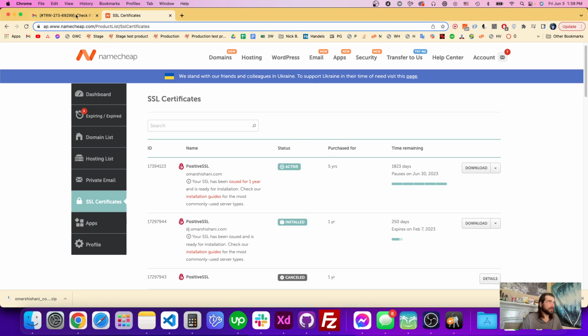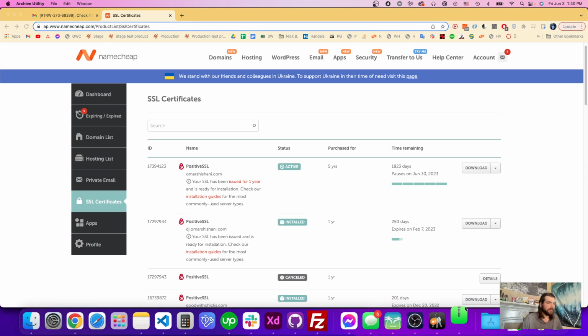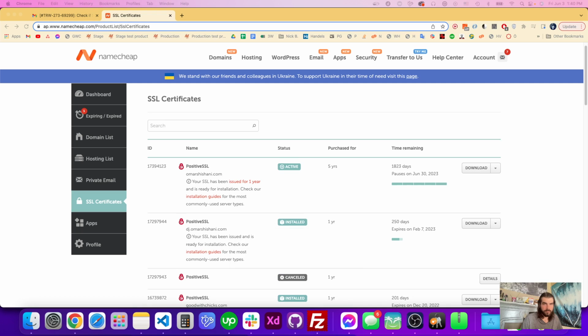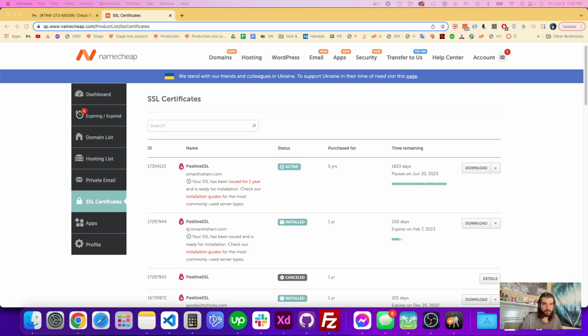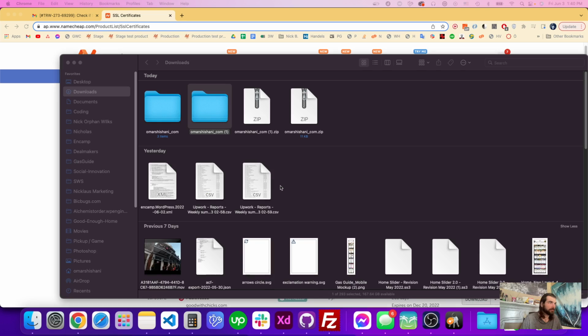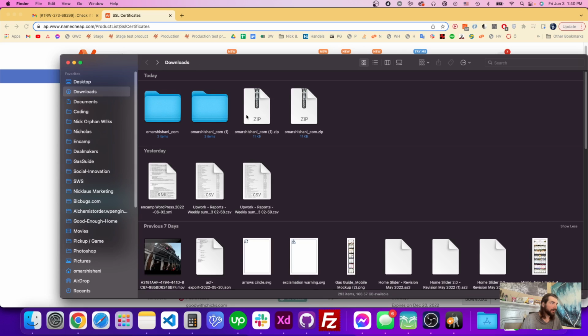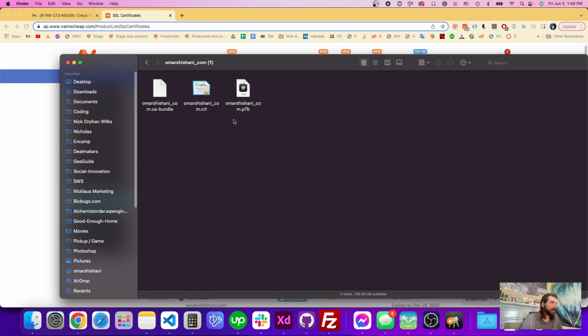And once I did that, I can open that file. And it's going to show it to me here in a zip, I guess it opened the zip. And then there's the CRT file that we were looking for that they referenced in the email.